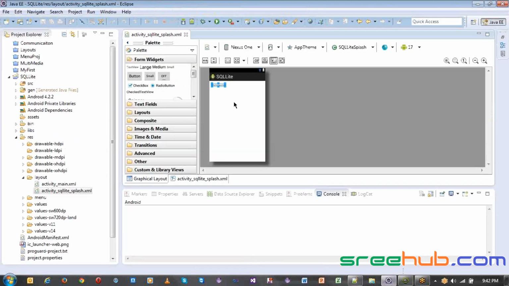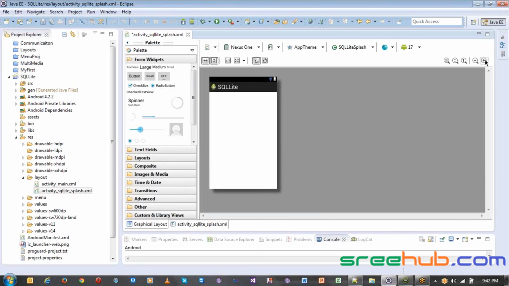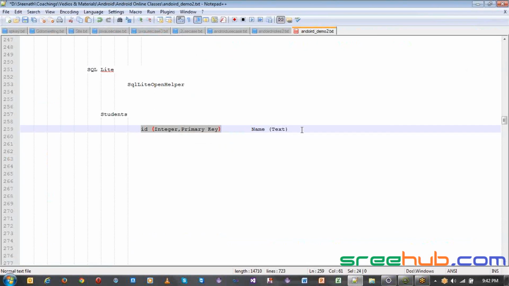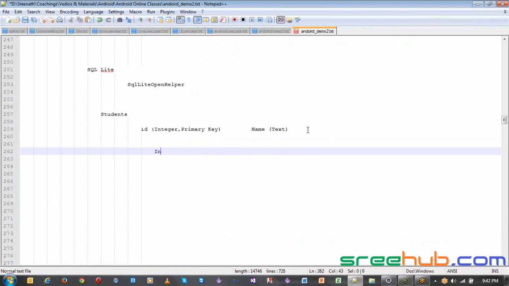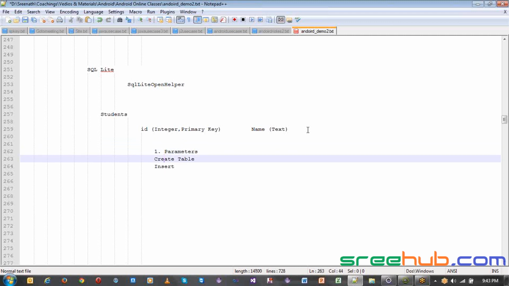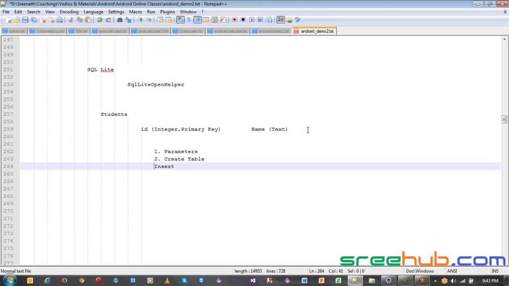Okay, fine. So for this case, let's look into something called insert operation. Or even before that, we have to create a table. So the steps we want to go into: first is parameters, second is create table, and third is insert.